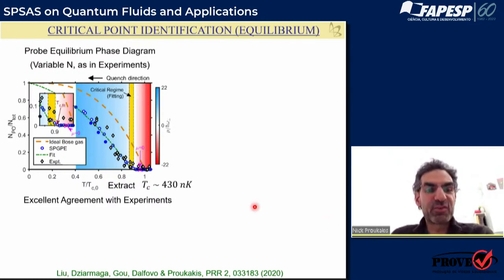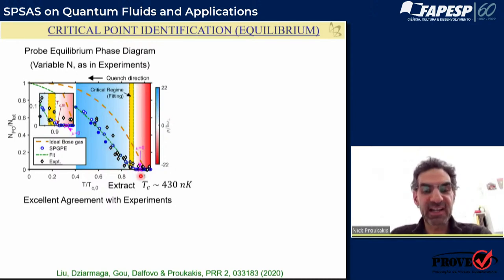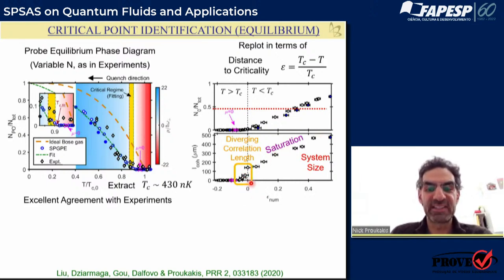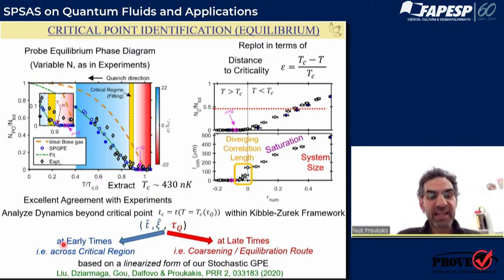To model this, we first have to extract where this critical point is, which is quite involved numerically. We've done just that — this is the condensate fraction as a function of reduced temperature, showing our simulations and experimental results. The curves are in very good agreement with the experiment, and we can evaluate exactly where the critical temperature is. Once we know T_c, we can define our distance to criticality T − T_c. We can see the condensate number starts growing there, and the coherence length is exactly where it starts diverging — though eventually it will saturate because we have a finite size system.